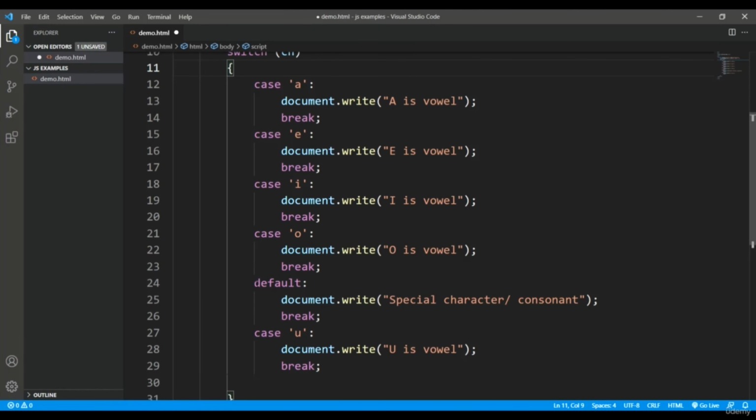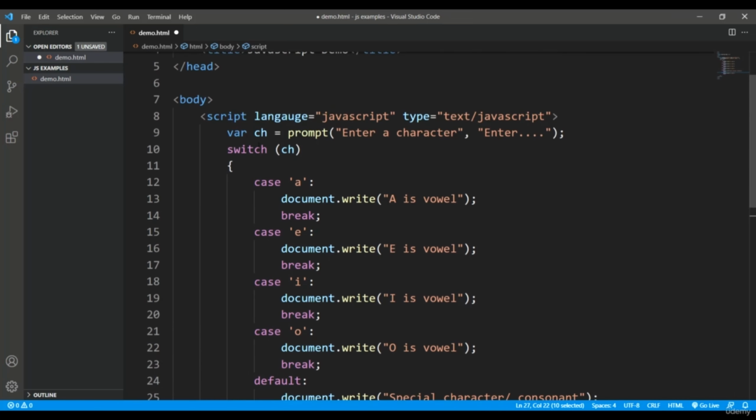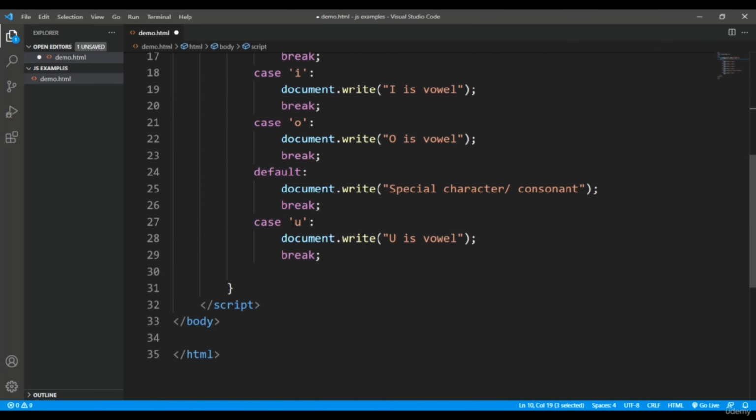If I had placed default before the case U, and it was executing line by line, then this default statement would have been printed. But whichever case is satisfied by the value evaluated from this variable or expression, that case will be printed. That is why the output is still fine even if we place the default before the case.